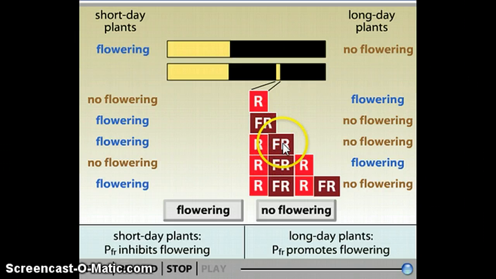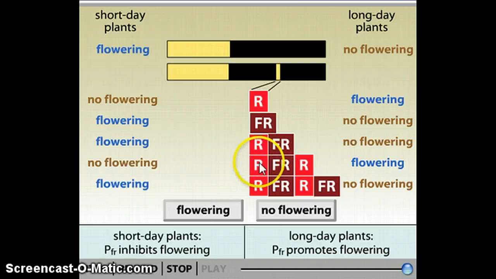If you end the session, what this is showing you here is that we have a burst of red, and then we have a burst of far red, and it's the second burst that actually determines what's going to happen. So in this case, it's going to end up with no flowering for the long day plant, just as in this case here, but there will be flowering of the short day plant, just as there was in this case here.